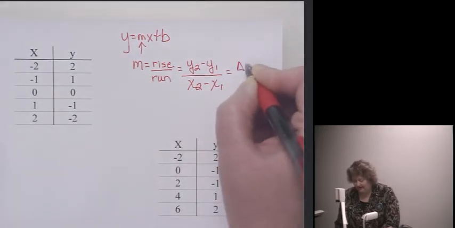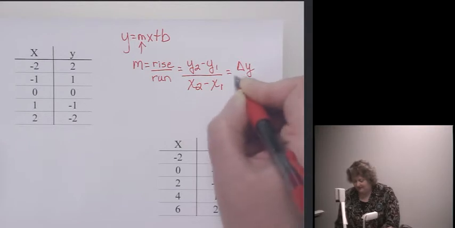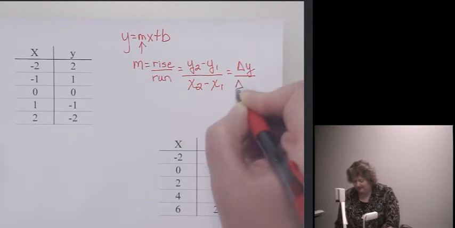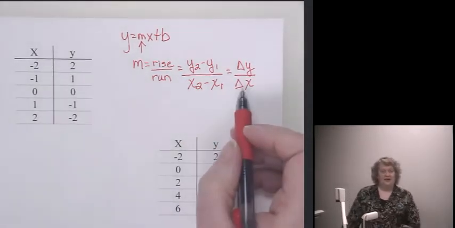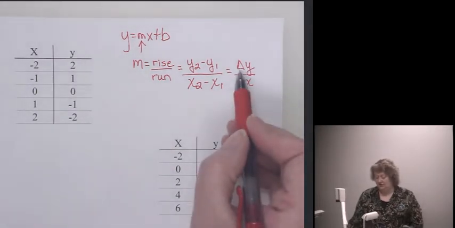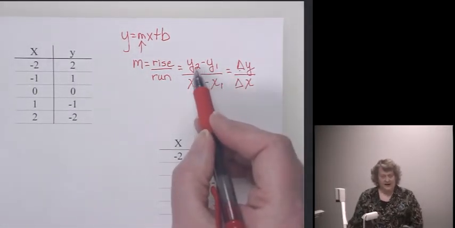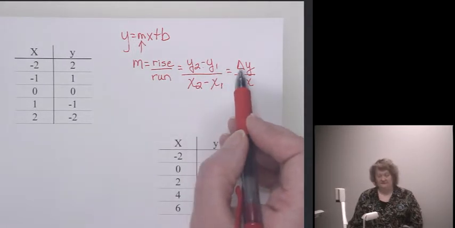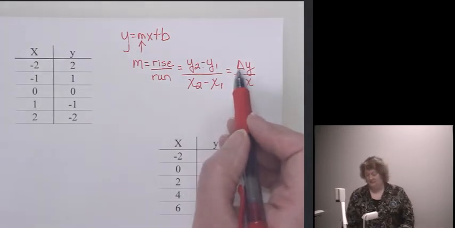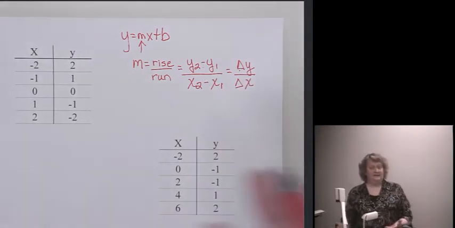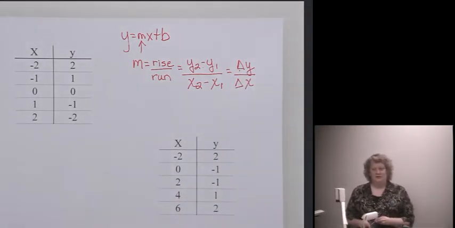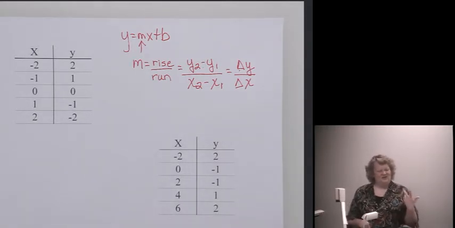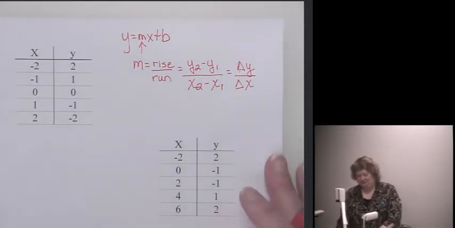And I shortcut that myself by using the Greek symbol delta, which is just a little triangle. And it just simply means the change in or the difference in, y2 minus y1, which we can abbreviate by saying the difference. And I abbreviate it further by using the delta symbol, delta y over delta x. Math people like to use symbols instead of words.